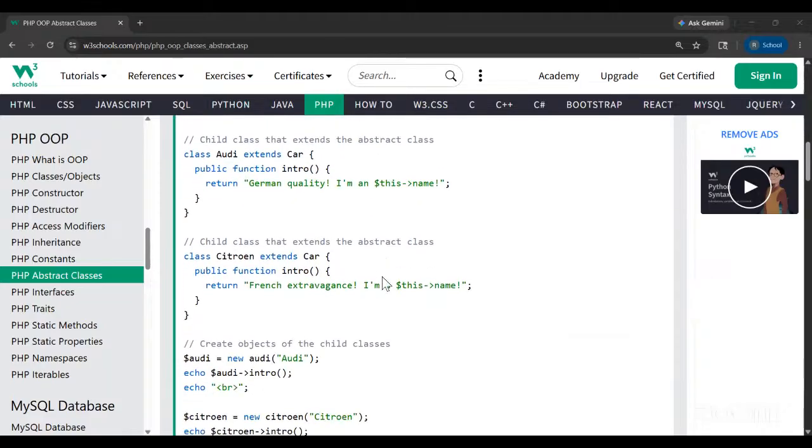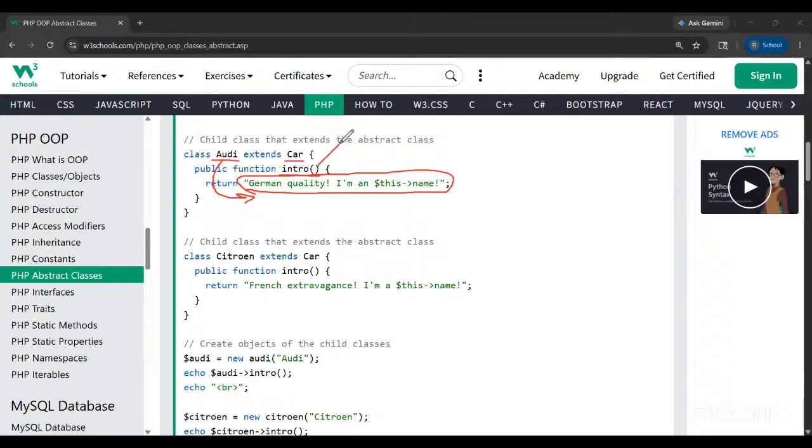Now here, one more child class extends the car class. Here the intro method is there, and here they implemented it. This is called implementation, given by this child class, because the parent class is having only the intro method declaration.